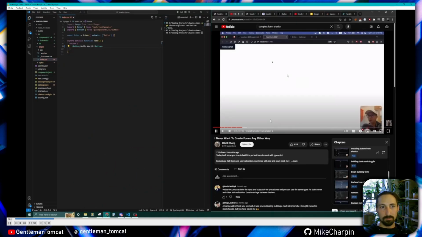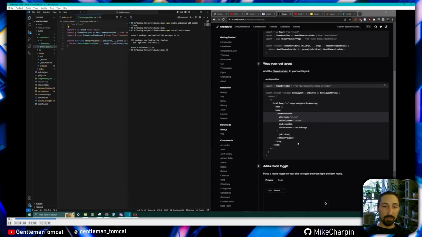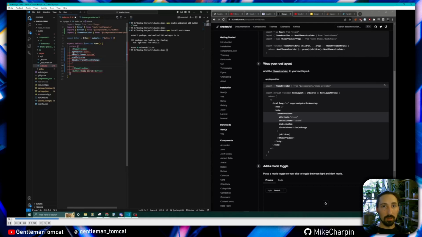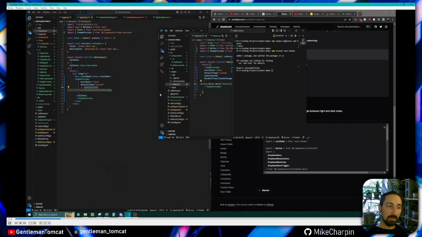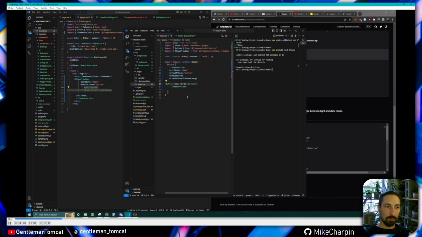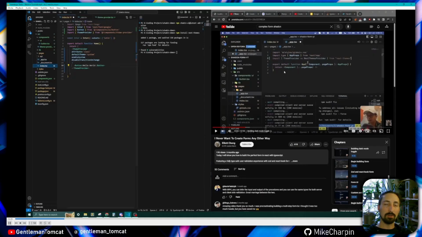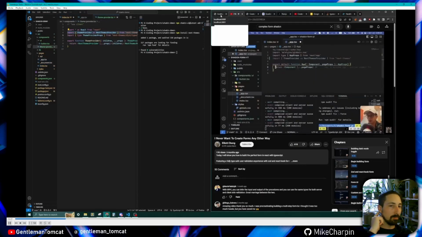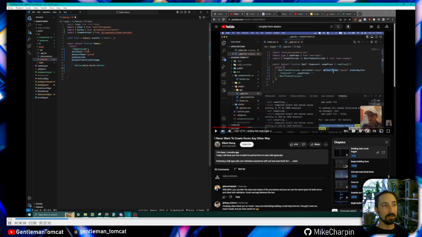So just start setting up the basic structure of the app. The first thing that we do is throw in the theme provider to have a dark theme, light theme. Very easy to do with Next.js and Shadcn. You just throw your whole app between a theme provider and then add a toggle switch to go between them, which you basically just copy and paste from Shadcn.